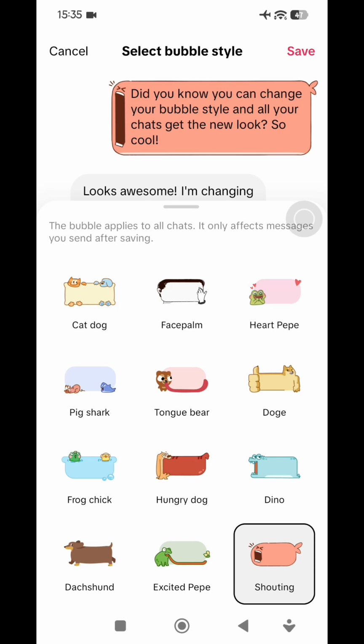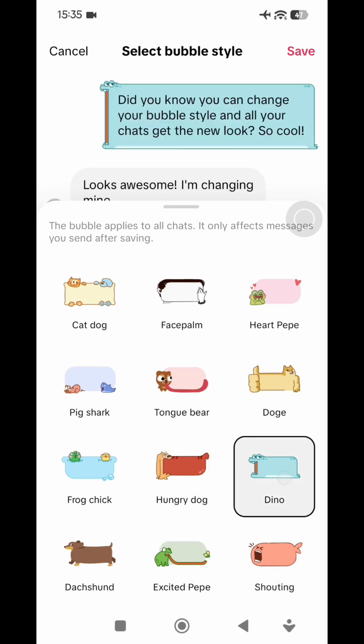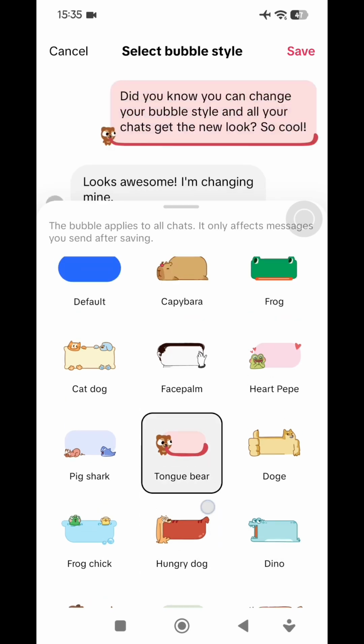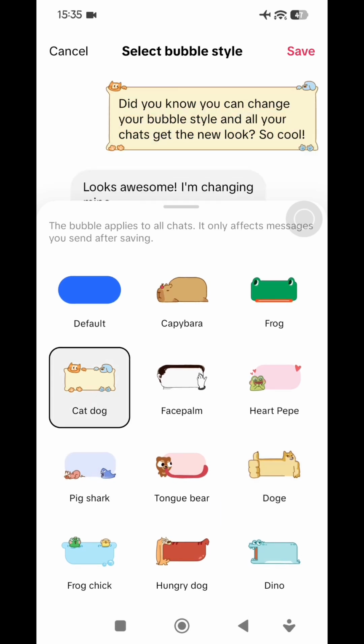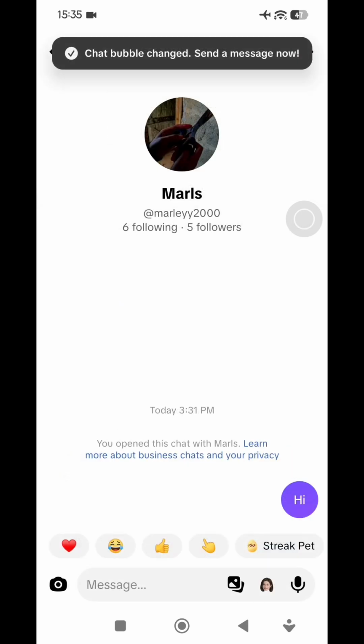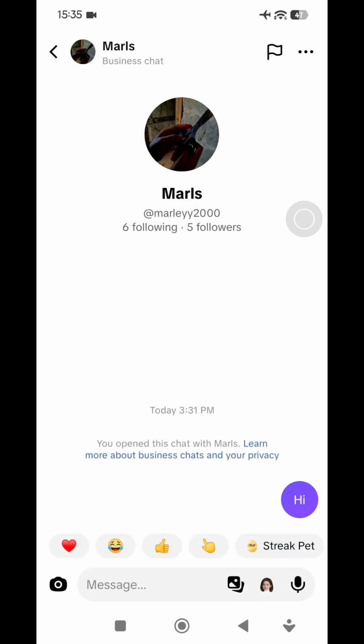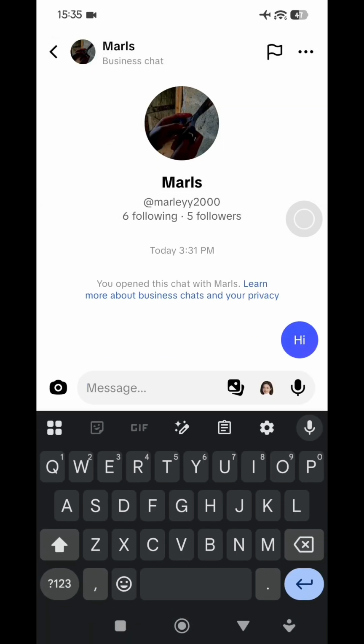And once you have found your favorite design, just simply tap on save. For example, maybe I want to choose this one, and then just tap on save like this. And when you send a message, it will look like this.